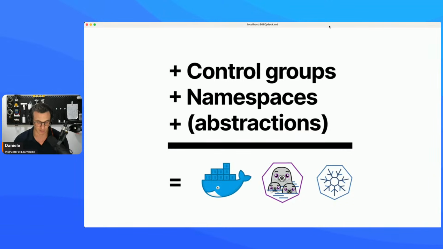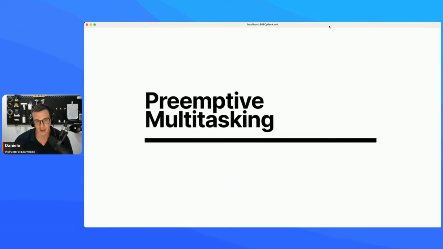Of course, there are multiple ways to skin this. There are multiple tools that offer the same sort of functionality. You might have heard of containerd, CRI-O. But the idea is that they all come down to: how do I set those limits with control groups, and how do I create isolation with namespaces? Now, this is good. This is basically where we're dealing with the Linux kernel inside.